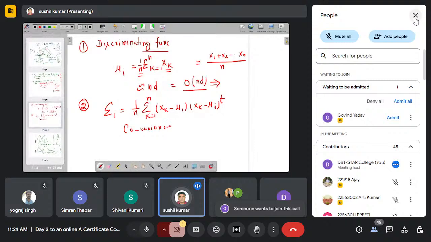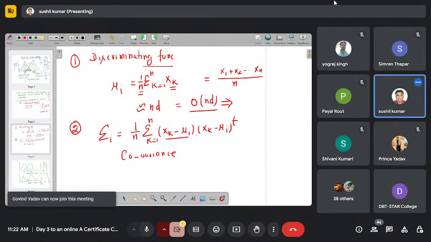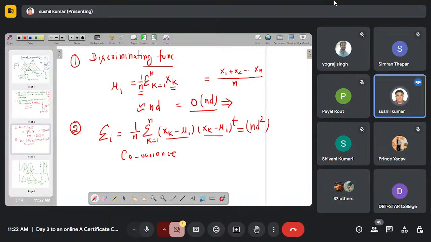Covariance matrix you need to calculate always. And here you can check, you have mu, you have dimension, and that is also in square form. So when you are doing the calculation in matrix, the square is written like this. It will give you this form actually, n of d square. If you have any doubt, you can ask me why it is n d square. Otherwise, I will skip everything.